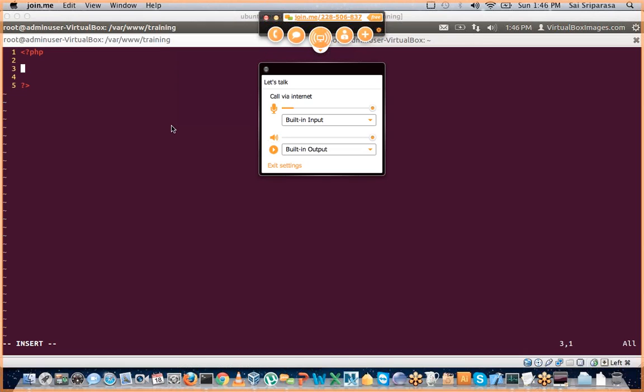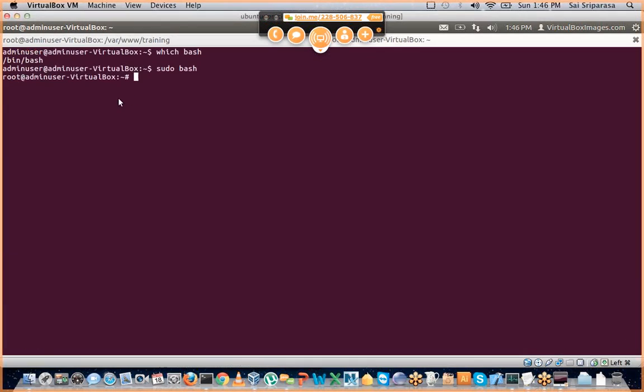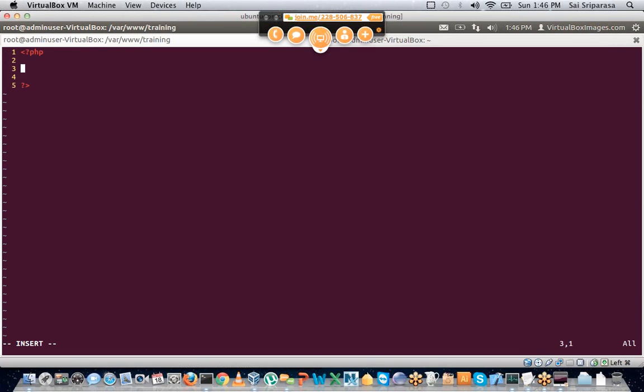So let's talk about user-defined functions. The syntax for creating a user-defined function is function, function name, any arguments, and since it's a basic function, let's not give in any arguments. All we'll do is say echo hello world. See, this is the usual suspect. So whenever we write a function, this is what we would do.